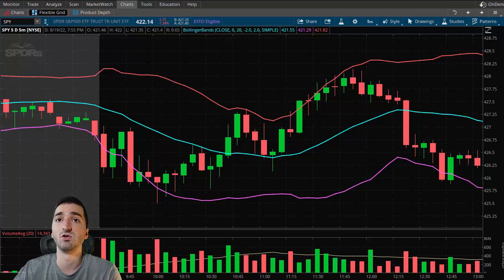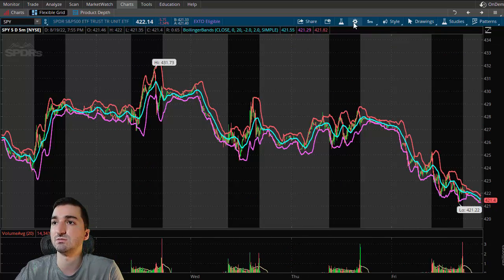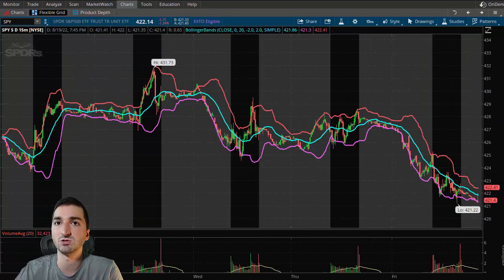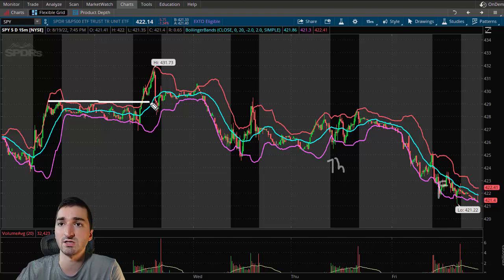breakout too. So if we look at the recent S&P days, and I'll show you the 15-minute. So this was Friday. We were just looking at Thursday, okay? And then we have a couple of days where there was considerably more strength, right? And in this case, you can just draw the prior day's high, right? This is the prior day's high. You can see this was a breakout day.